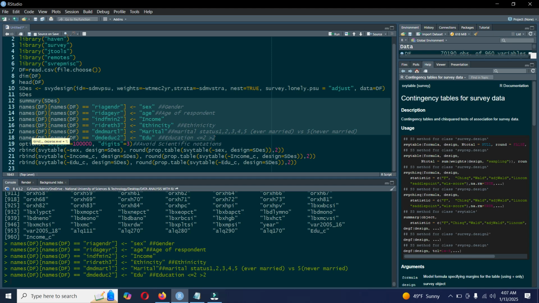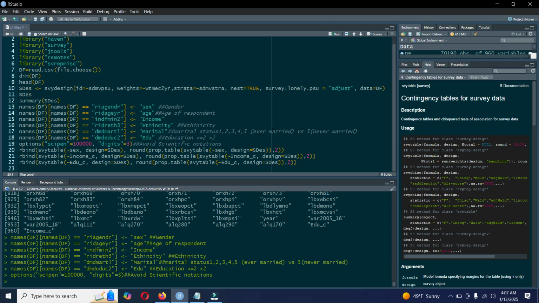This function is used when you want to produce your results without scientific notation. So I will run this command so that you get the frequencies and proportions in simple general numbers instead of scientific notation. And then I'm producing a survey table for sex, and design is survey design. And then I'm writing the proportion of the values.